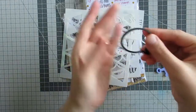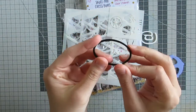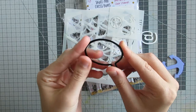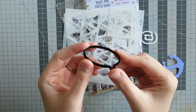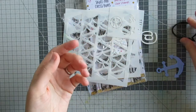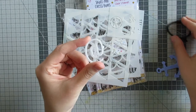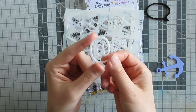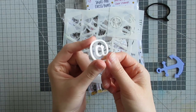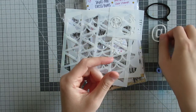I'll start with the embellishments that I received. These are acrylic embellishments. I got a black speech bubble, a white at sign, and also an anchor jumbo embellishment which is a purple pastel colour. The speech bubble and the at sign are not yet in the store, but the anchor is, so there will be a link to that down below along with everything else that I received that has links available.